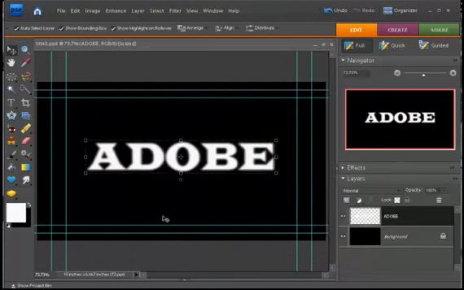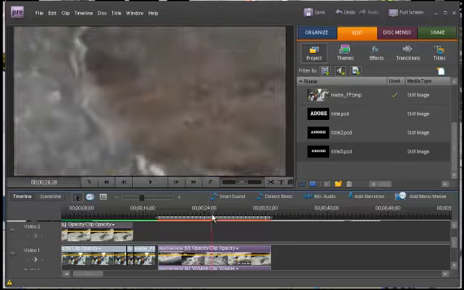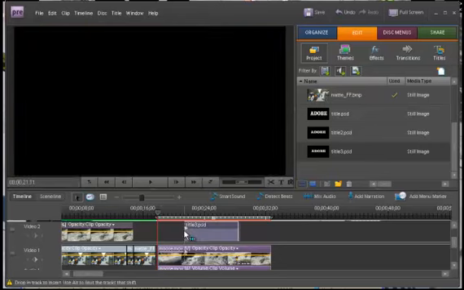Save it, and now I'm ready to go back to Premiere. So here I am, back in Premiere, and I've got on video 1 the kayaking video that I want to show through. So I'll go back to where I want to put in my mask. Here's the mask that I created, title 3.psd. I put it on the video track, in this case video track 2.